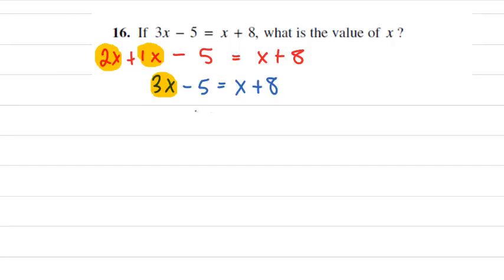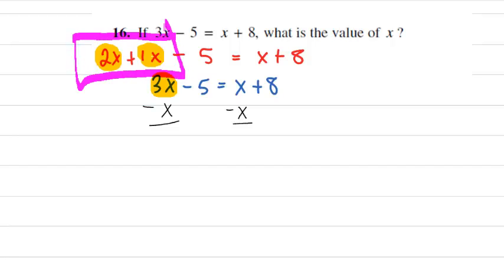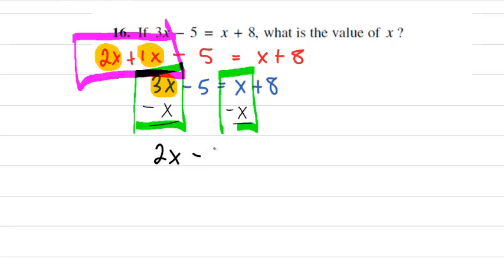Now, don't confuse adding and subtracting from both sides with combining like terms. Because yes, in a sense, when I subtract x from both sides here, I am kind of combining my x's, but combining like terms is this step right here, which I'm circling in purple. That's combining like terms when things are on the same side of the equal sign. What we just did over here in green is basically taking away one x from both sides. So on the left, 3x minus x is 2x. The minus 5 stays, the equal sign stays, and x minus x cancels. We're left with 8 on the right-hand side.